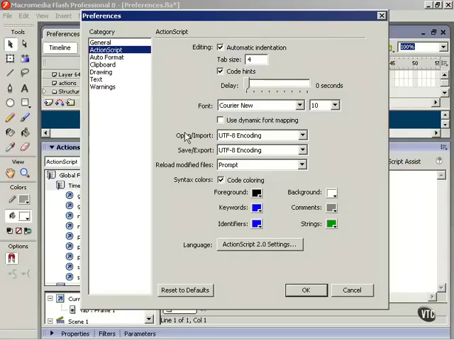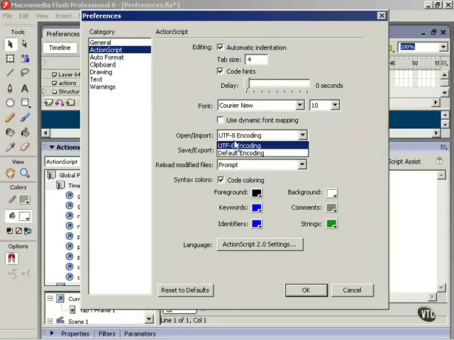The next two options deal with the importing and exporting and opening and saving of external scripts. You can see that under Open Import we have UTF-8 encoding or default encoding. Now this is a fairly advanced option, and it deals with the encoding method that the text in your script is encoded in when sent to, say, another machine or another application.